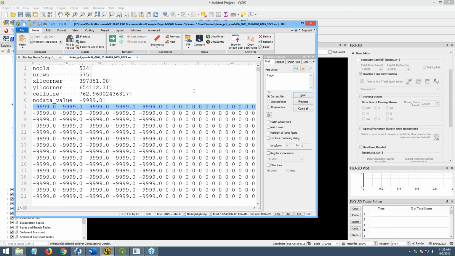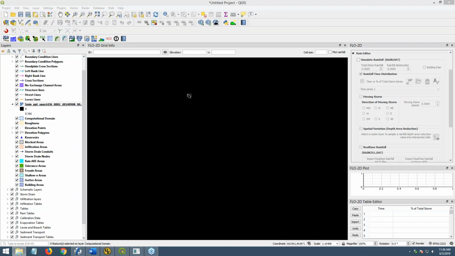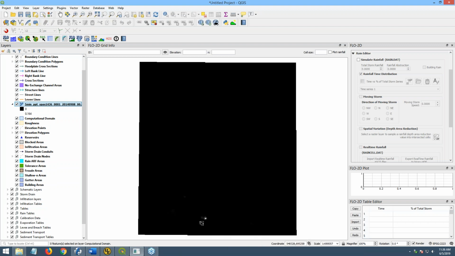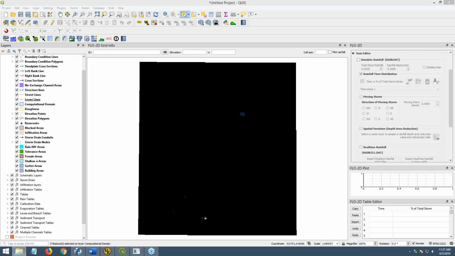So you can see here that there's 0 inches for most of this data in this 5-minute interval. And for our project area, it's pretty much 0 for the whole interval. But if I zoom to the layer, you can see that there are some 0.164 inches of rainfall over this 5-minute interval on our map. And if I put this down to the bottom, you can see that here's our project area compared to the map. So this is basically the whole map of Phoenix, and this is the whole Phoenix storm. So I pulled another one on here.